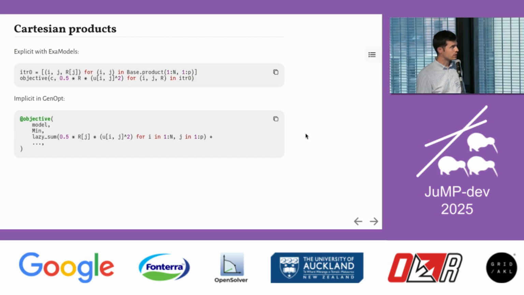So there was this issue with the Cartesian product. Here in JuMP, we already support Cartesian product with the containers. So if you have 2 iterators in your containers, we just create a matrix. And ExaModels expects just a vector of tuples, so you have to do this Cartesian product. But this can be handled somehow transparently.